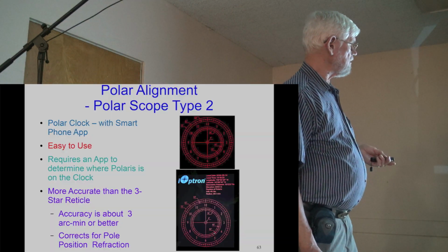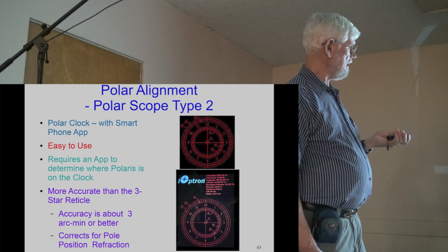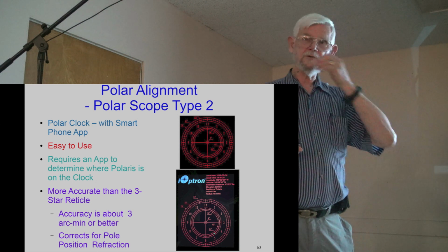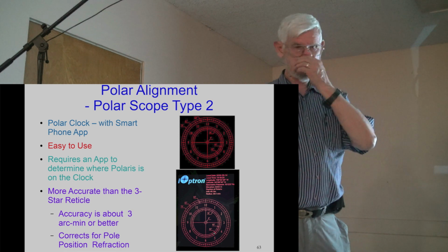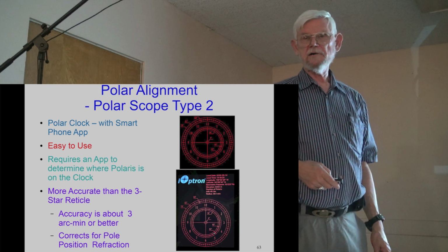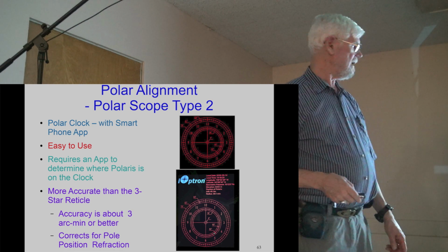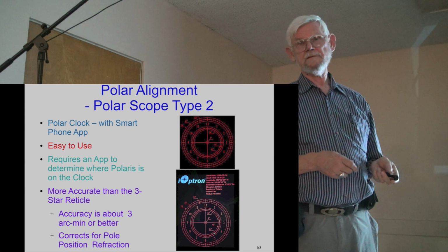The best for visual alignment is the reticles that look like this. The pole star goes around a clock dial on the reticle. The radius of this circle is the displacement of the pole star from the true celestial pole, which is about half a degree. It's actually more like 45 arc minutes. There's an app that tells you exactly where the pole star is on that clock for a particular time of day and season. That will get you aligned to within about 3 arc minutes or better. And that's usually good enough for most astrophotography.